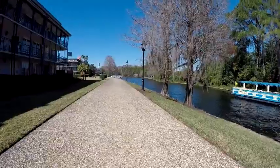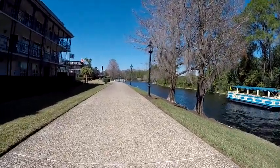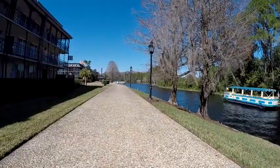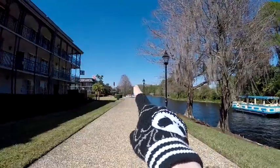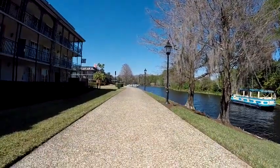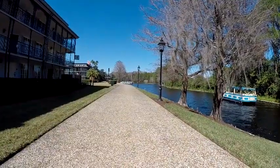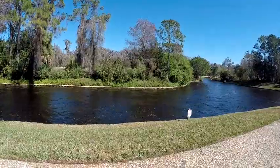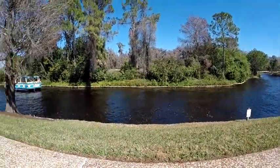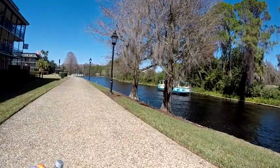There's two boats there, so maybe they're waiting for a boat to leave before they can go. There's one that way and one that way, by the looks of it. Every time we've been down there's only ever been one boat, not two. You can see the water's quite choppy. Not choppy, but on the boat you do notice it. When they go a little bit fast, they can slow down a bit once they go through the wake.